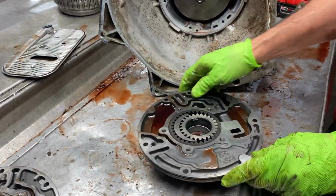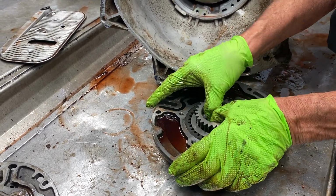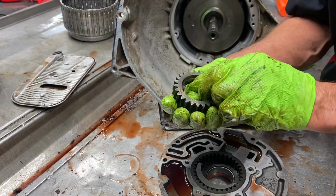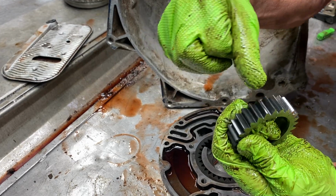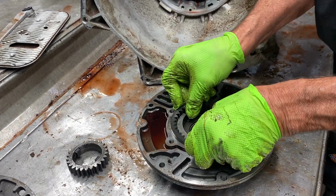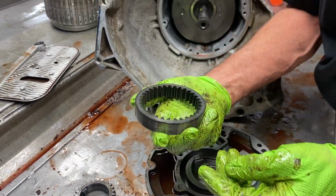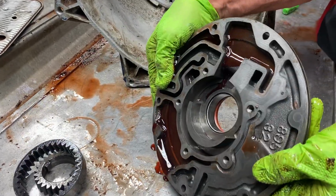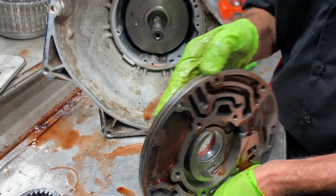Now you got a beautiful pump. Boy, that thing looks nice, doesn't it? You don't see that. I got a set of new gear sitting there for it. Now what you see on these is the bluing looks really good, but you always want to look on your teeth because this is where the bluing can go away. Hey, as long as we get a good bite. Hey, look at that. Starting to see some bluing disappearing, but that's a beautiful pump body. Sweet. Put a new bushing seal in there, some new gears.